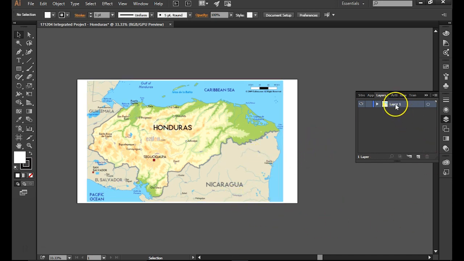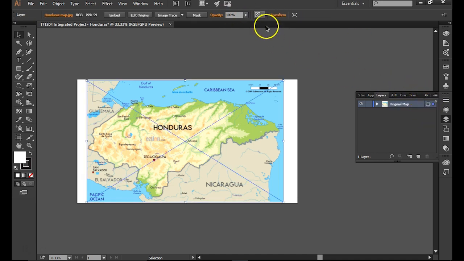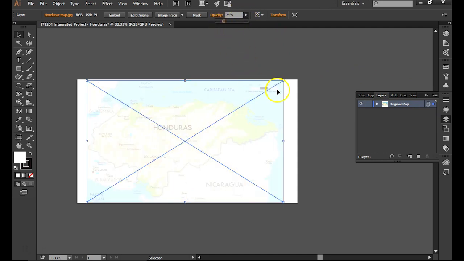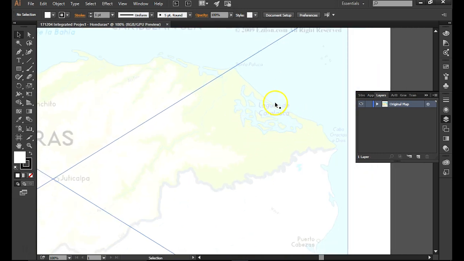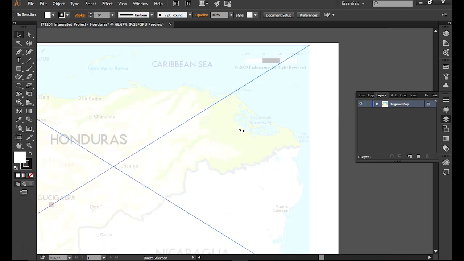Now the opacity here is set to 100%. So if we're going to trace, it should actually be a little bit more transparent. Let me go ahead and make that change. First, I'm going to call this my original map layer. Then I'm going to select everything on it and reduce the opacity so it'll be better for tracing. You have to find a good number that's going to work for you. 25 seems like a pretty good balance. You have to be able to see the details on the border in order to trace. So once you have that done, you're ready to go.